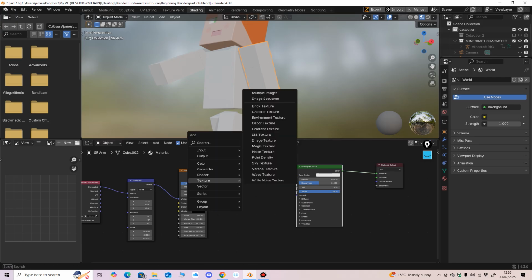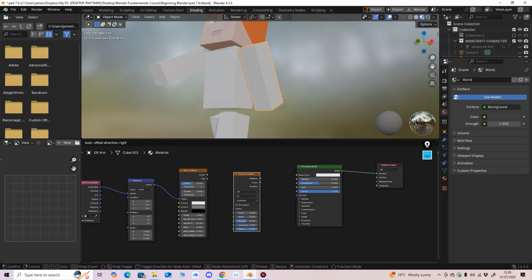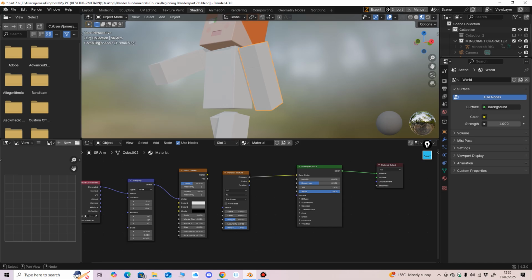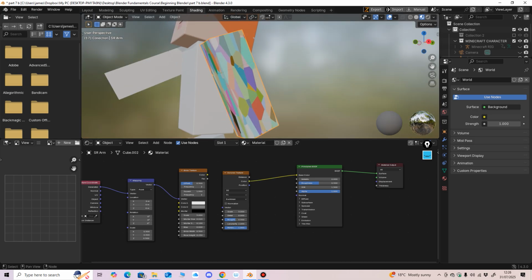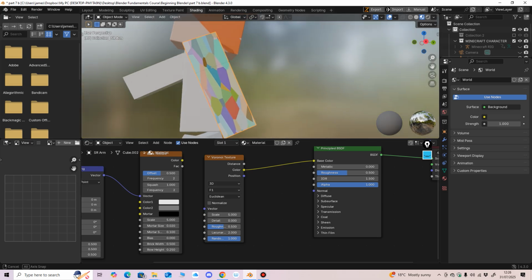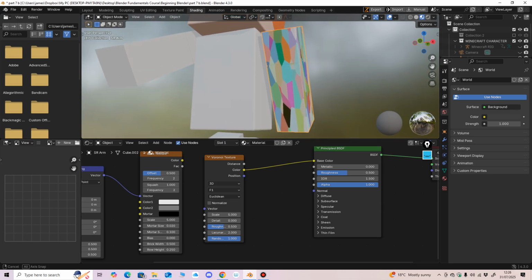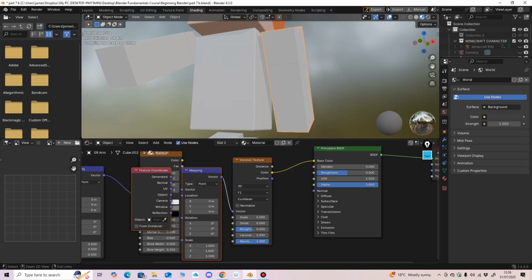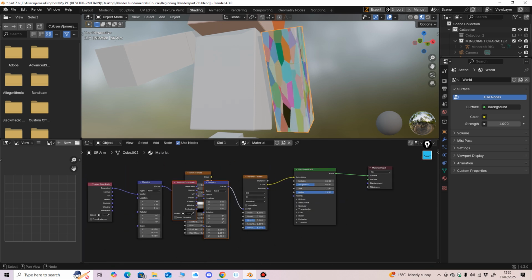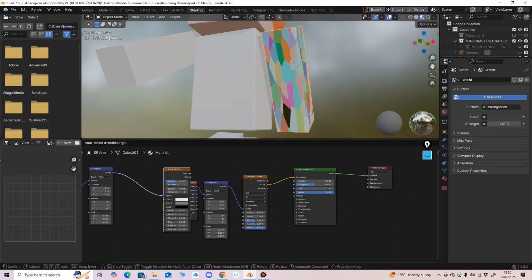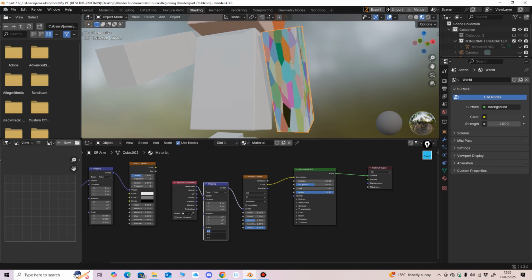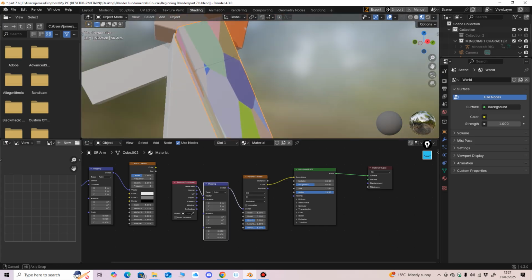Go to Shift A, add a texture, Voronoi texture, plug that in, colour to colour, yellow to yellow. It's like another kind of texture. Control T to add a mapping node. Just shift that out the way. Put the scale as 5 or 0.5. That's like a Voronoi texture.